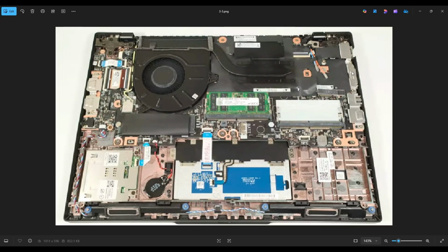Right up here on the right corner of my screen, you see these two antenna wires, the blue and orange ones? That's for an optional WAN card. That's where you would install that. It would plug into this port and it would screw down here with this screw.